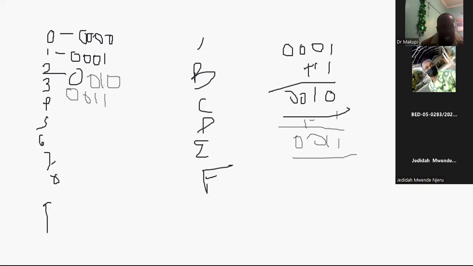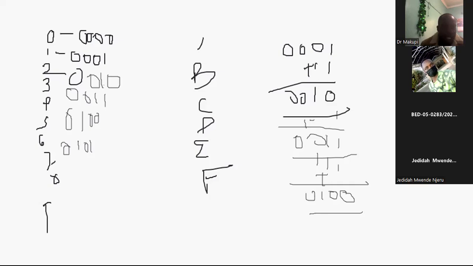Again, add 1. Remember I said 1 plus 1 is 0 carry 1. Again, 1 plus 1 is 0 carry 1, 0 plus 1 is 1, and 0, like that. Binary addition is almost similar to arithmetic addition that we normally know, so 0 plus 1 is 1. The only deviation is 1 plus 1 is 0 carry 1. So it becomes 0100. The next one becomes 0101, like that.